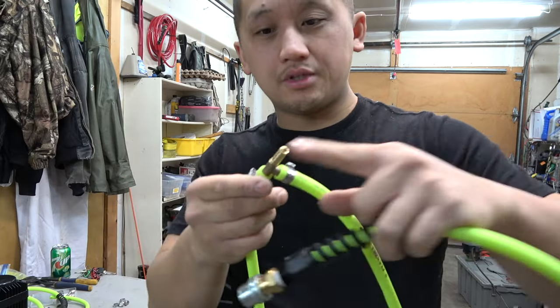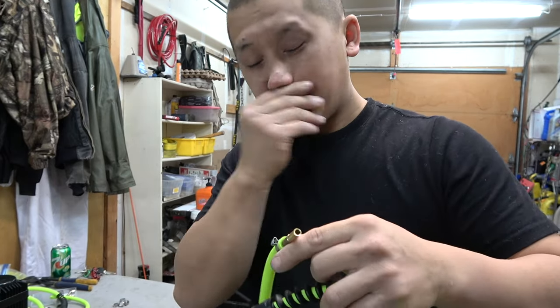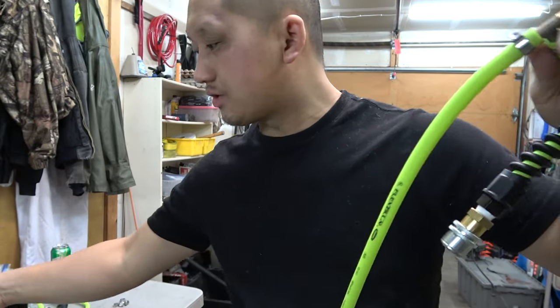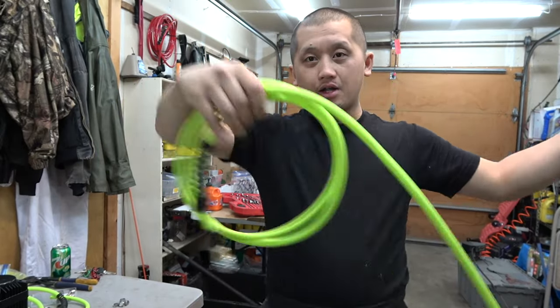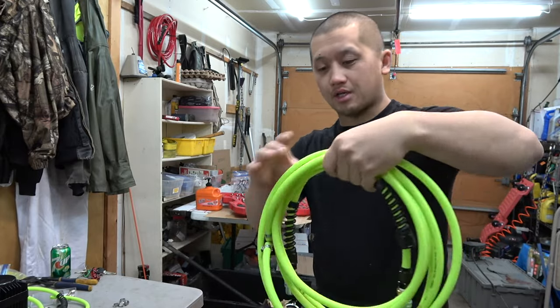All right, so we just need to build that one hose that goes to the air compressor. And I'll go and measure that one. But that one, you can do whatever size you want. It doesn't really matter. But for now, we have this right here. Front tire, and then this one runs to the back tire. So how cool is that? It's still very light too. It's not super heavy yet.